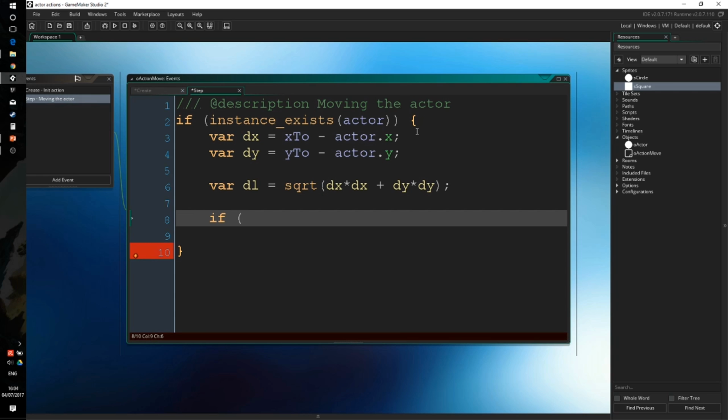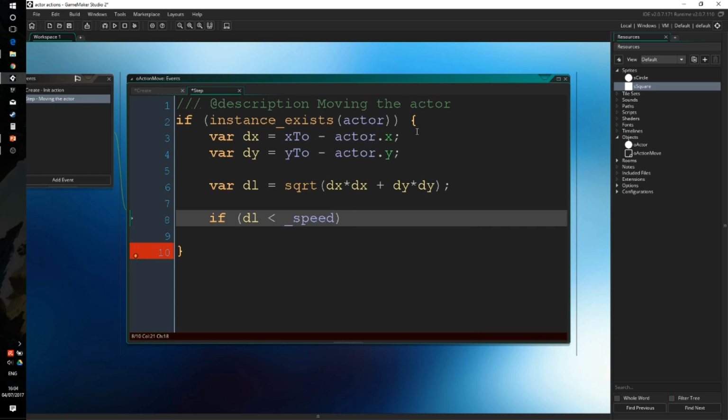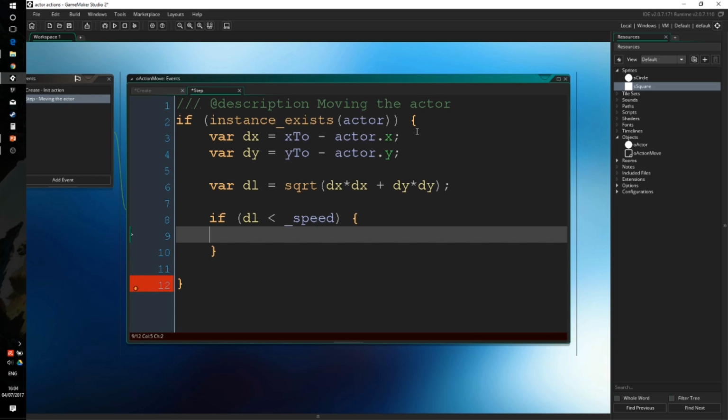We can say if the dl is smaller than underscore speed. Now we're using underscore speed instead of 0, because otherwise we'll have our object overstepping our destination. It may step over every time and then keep alternating between going too far and not far enough all the time.